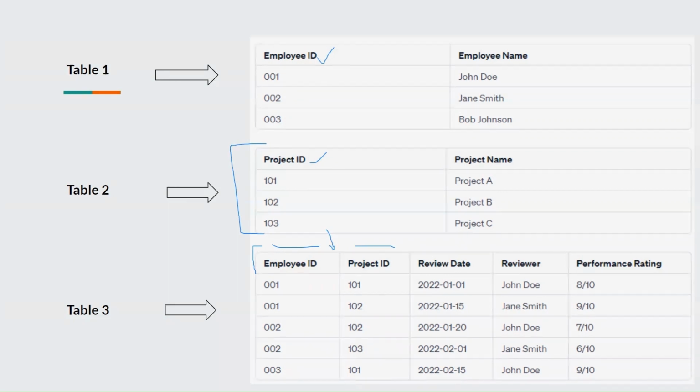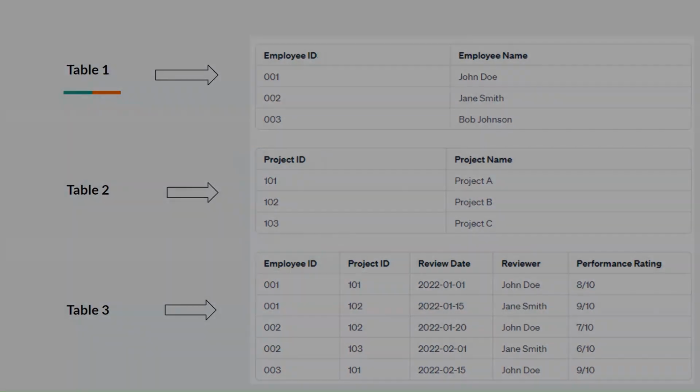So in summary, second normal form is a property of relational databases that ensures that all the non-key attributes are functionally dependent on the table's primary key only. If a table has a composite primary key, that is, the primary key is composed of more than one column, each non-key attribute, which are the derived columns, must depend upon the entire composite key and not just a subset of it. I hope we are clear with the second normal form, and let's move to third normal form in the next lecture.